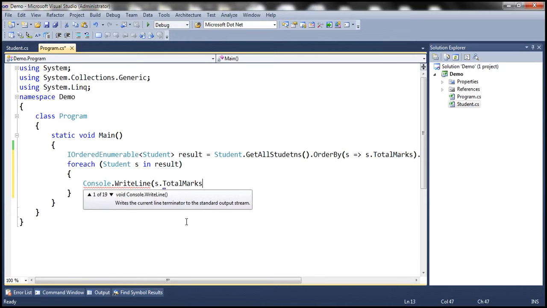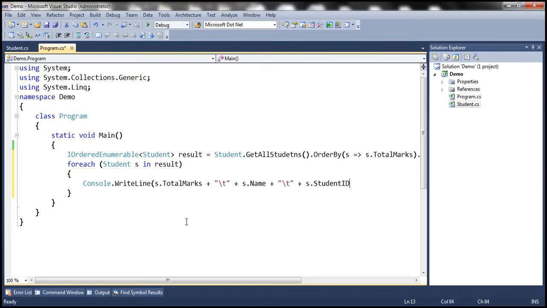So s.TotalMarks, and then we want to print a tab space, and we can achieve that using the escape sequence \t, and then we want the student name, again a tab space, and then the student ID. Alright, so let's go ahead and run this and see what output we get.